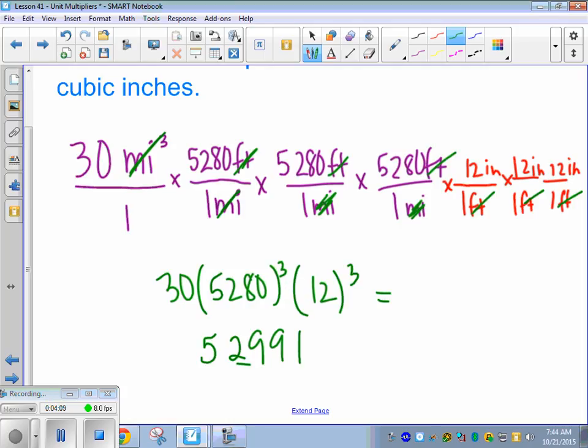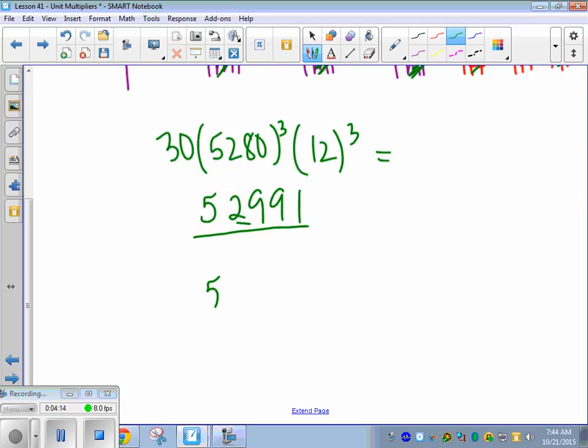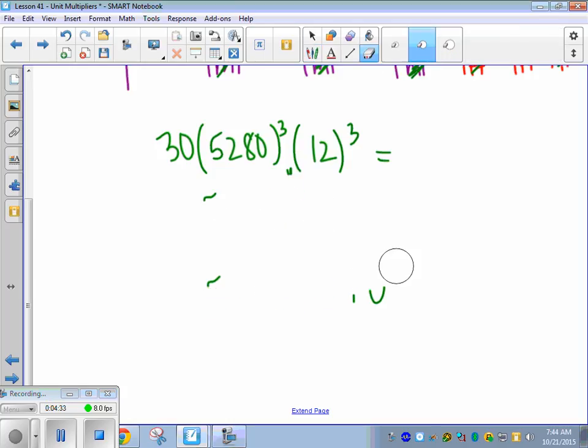Let's just do scientific notation, you guys. So if we're doing scientific notation, it would be 5.299. We always round to third place. This is a 1, right? And then times 10, and you got to count out how many spaces on your calculator that is. Oh, did you do that right? That is not right. Oh, sad day. I was going to town with that one, and it wasn't right.